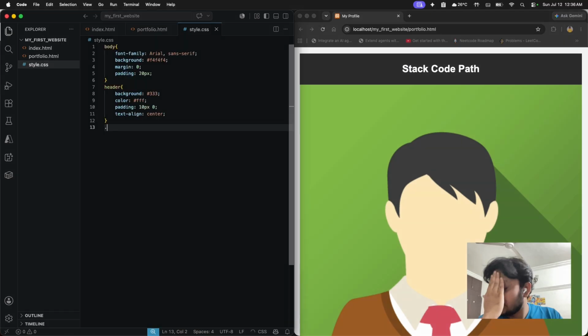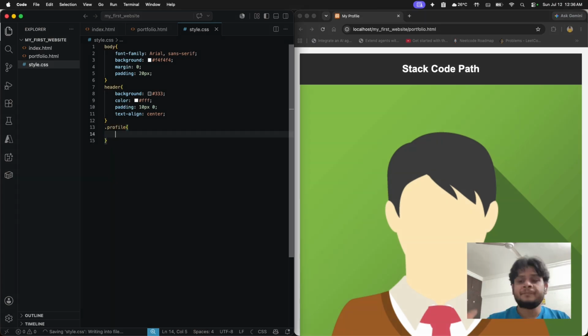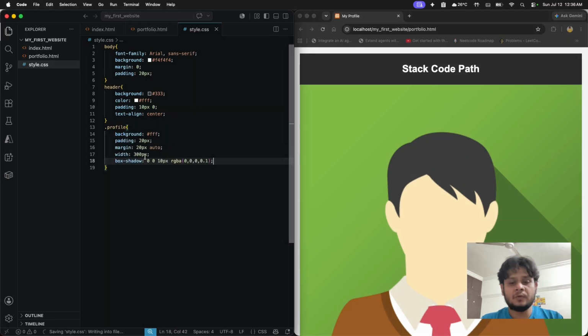So for the class, we have to write it like dot profile. Then what we have to do is background this one, padding this one, margin this one, and width is 300 px. What is box shadow? Box shadow is basically how the section will look.